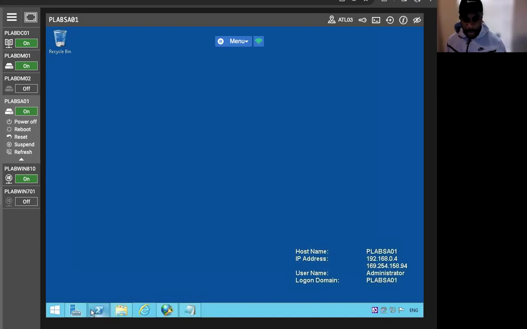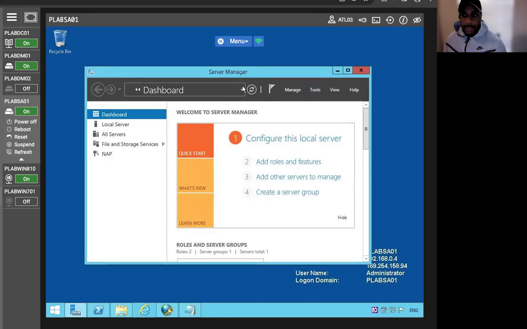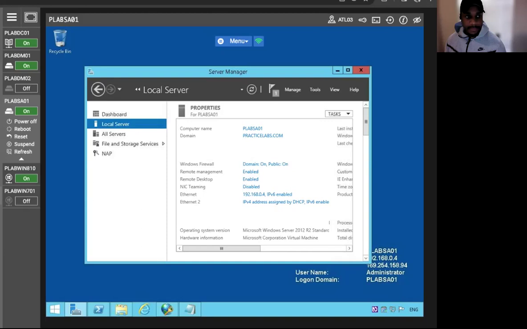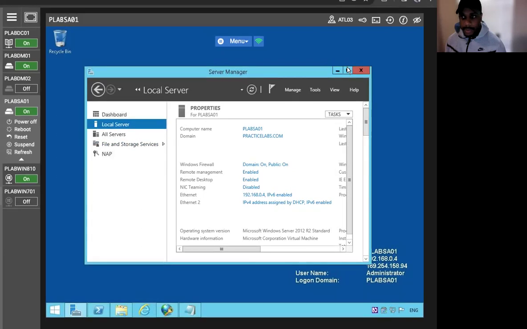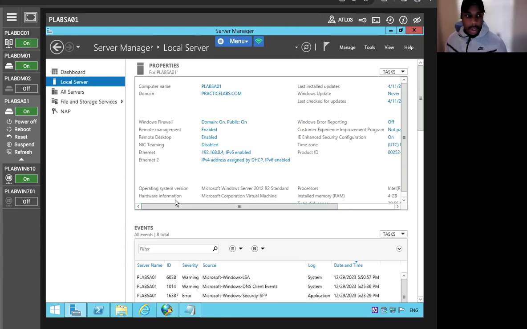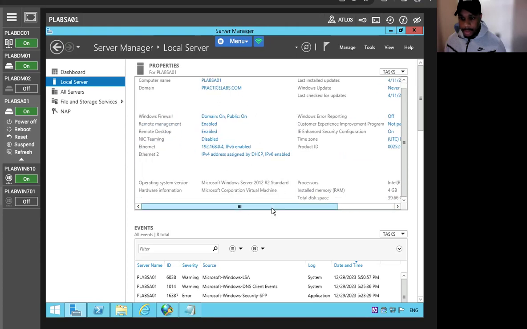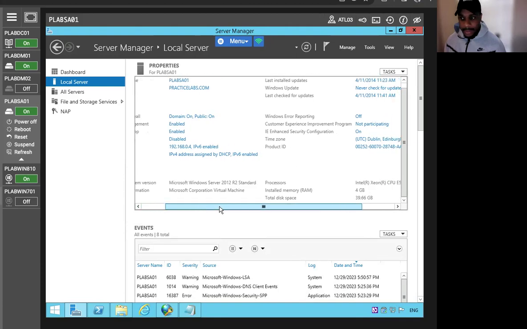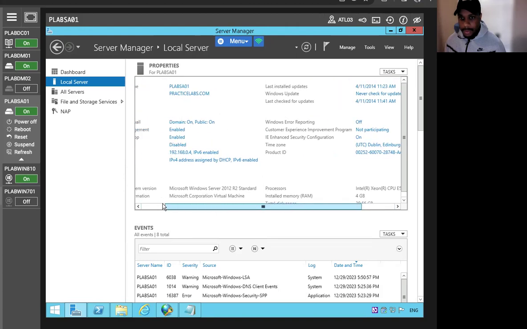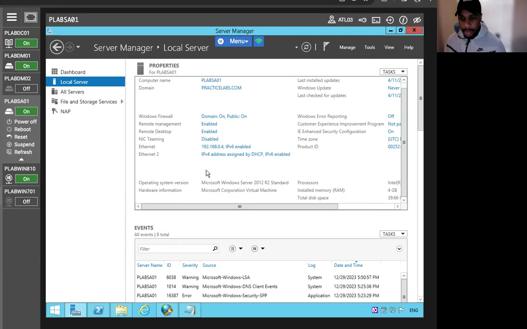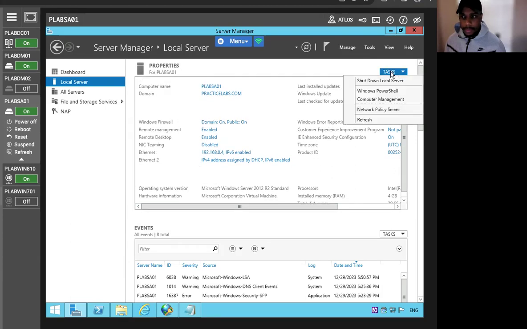All right, so back to the Server Manager. Let me refresh. Then local server. Let me make this bigger so I'm seeing everything on my screen. Properties should be on the page already. I don't know why I'm just blind today. I'm not sure what's going on. So where is it here? That's not it.